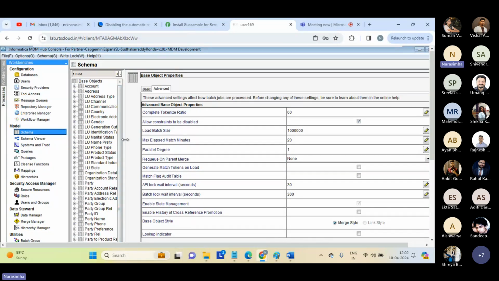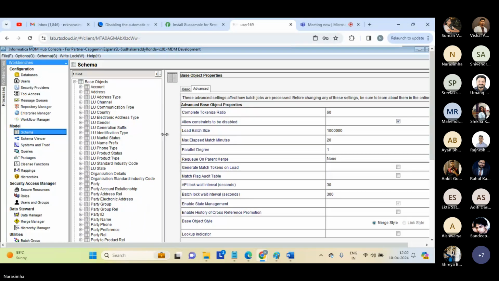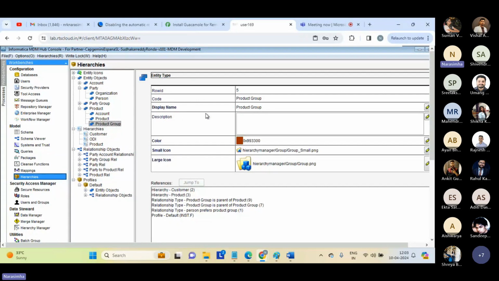Now let us try to understand how to build a hierarchy. I think Shika was trying to ask a question about building hierarchy. As I said earlier, there are two ways to build a hierarchy.